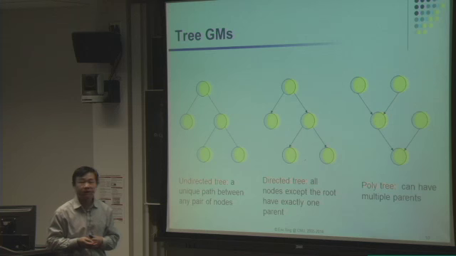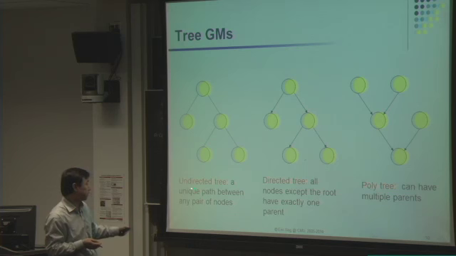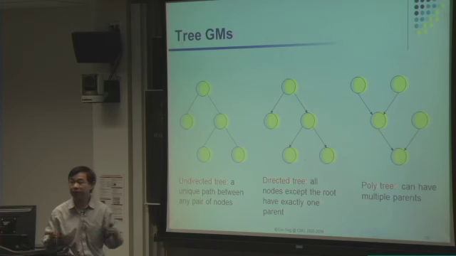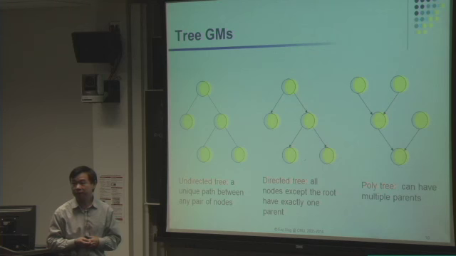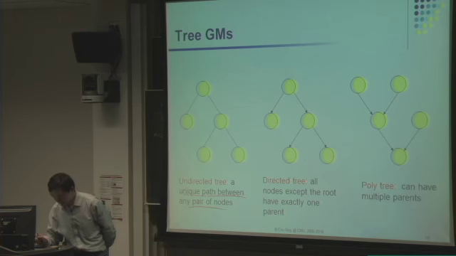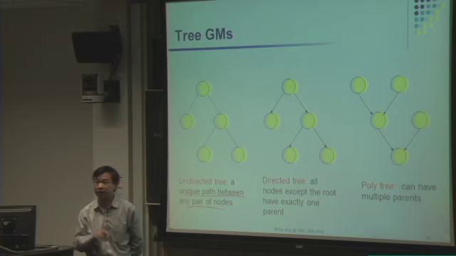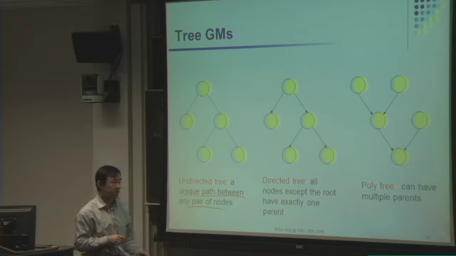First of all, what defines a tree, if you recall? In an undirected graph, the definition is that there is always a unique path between any pair of nodes. Okay, and in here, same thing. And in addition, you can also say every node has only one parent at most, other than the root. This particular concept, that a unique path is connecting any pair of nodes, is very, very important down the road in establishing the correctness of our algorithm. So bear this in mind. A polytree is a little bit more complicated, and we're going to revisit this concept later on.